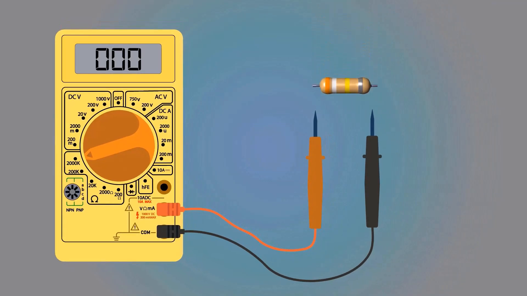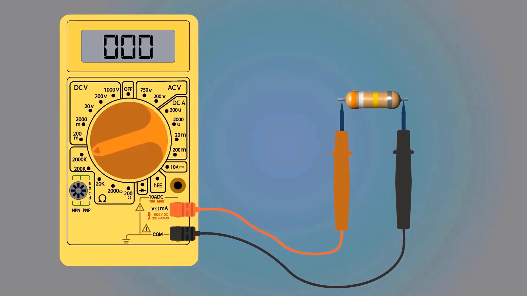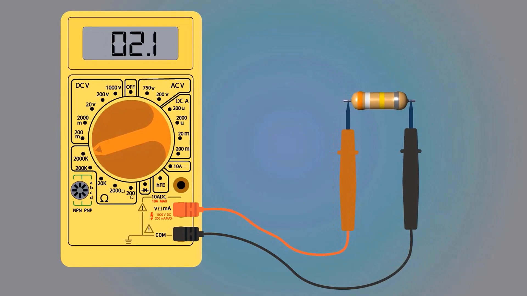Take a resistor which value we need to measure. Connect the probes. The meter display shows the resistance value, which is 0.1. If we get 0 in the beginning, it means our resistance value is not in the right range. We need to change the resistance range with the selector switch.